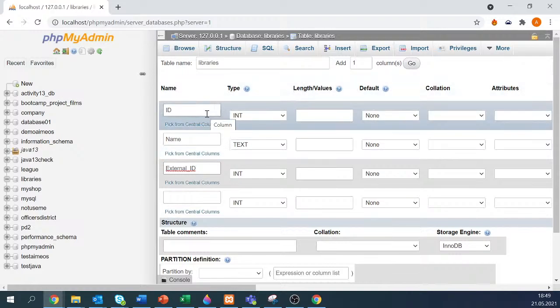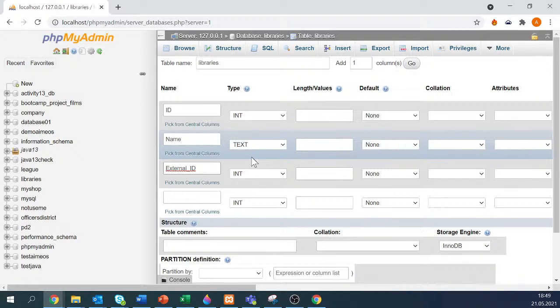But the point for external ID is that, in general, if we maintain the data from any source, then it's good. Even in the external source, we may have some unique identifiers like ID, and it will be quite a good approach if we store this external ID, because it may be needed.